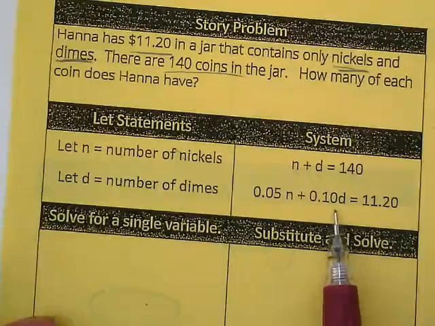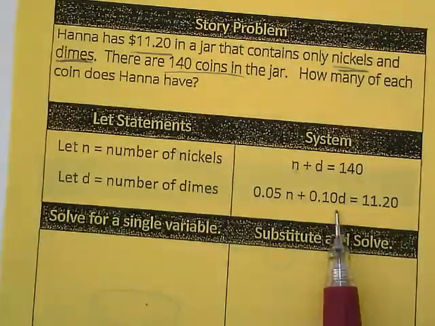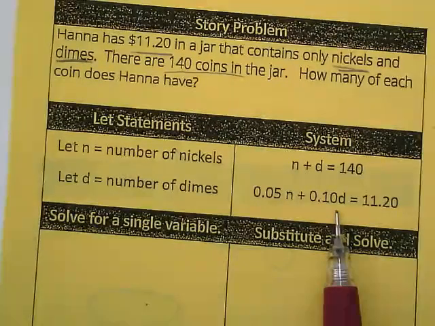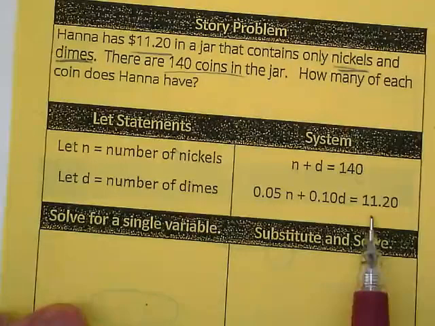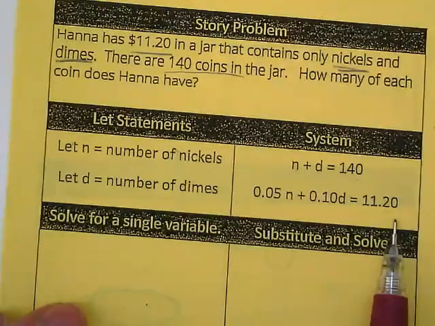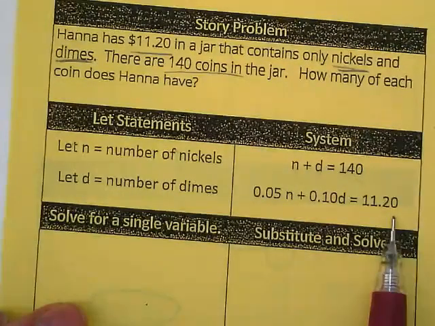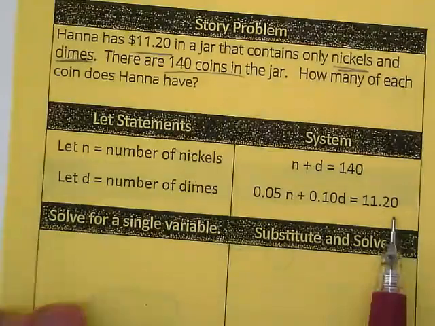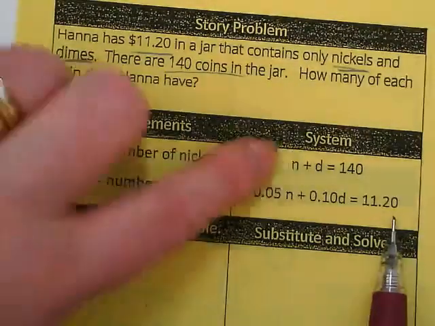Why do you think I have this typed in here though? It's to keep in our head that we're dealing with 10 cents. Same over here. If you type this into your calculator, it would delete the last zero. It would show it as 11.2. Why is it there? Because we're dealing with money and with money we deal with two decimal places. Do these two equations make sense to you?